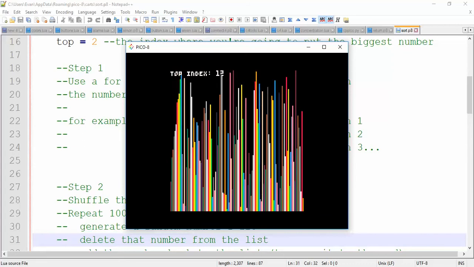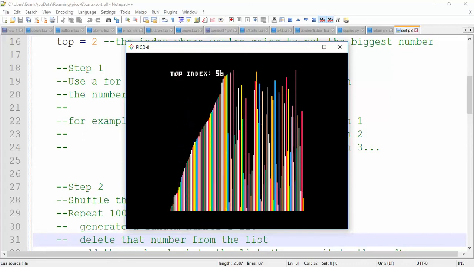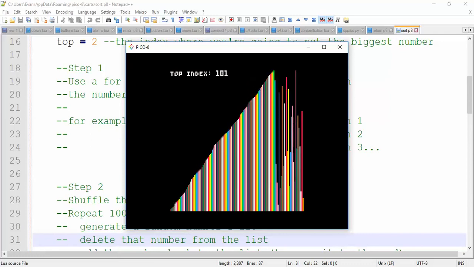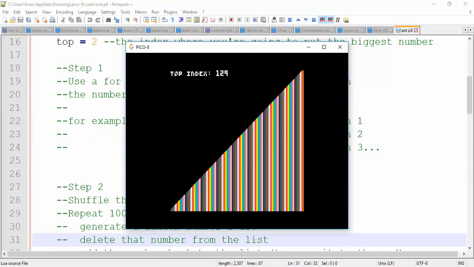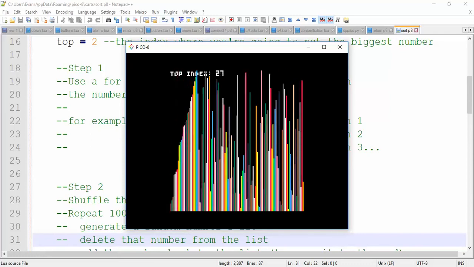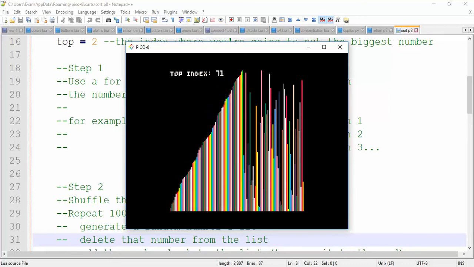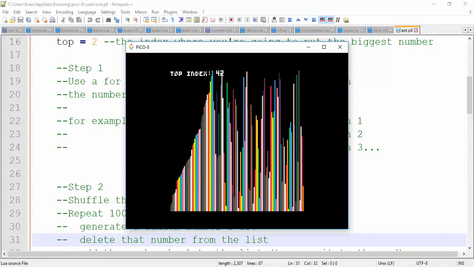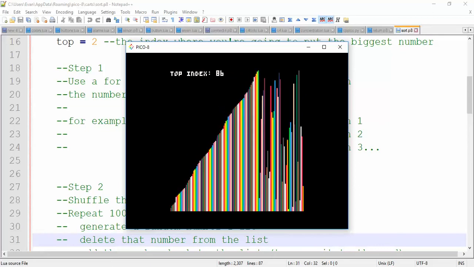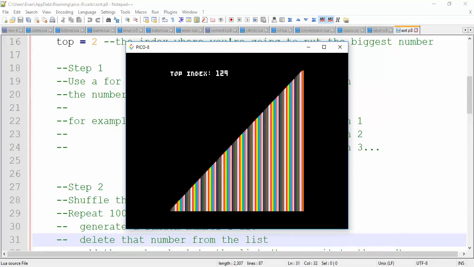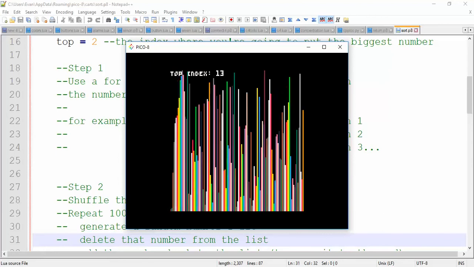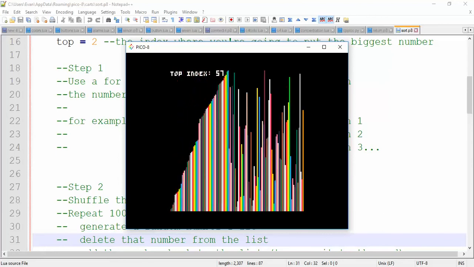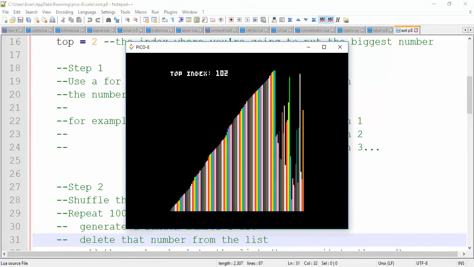And notice that we've got this left to right action going on here. There's also a variable being displayed at the top that says top index, so I'll explain what's going on there. Conceptually, we have a list of 128 things, and we're going to sort the first two, then sort the first three, then the first four, the first five, and that is why the list gets sorted going from left to right. So you actually have to make 128 passes over that list in order to get it into ascending order. Let's pop over to a presentation and look at that a little more.